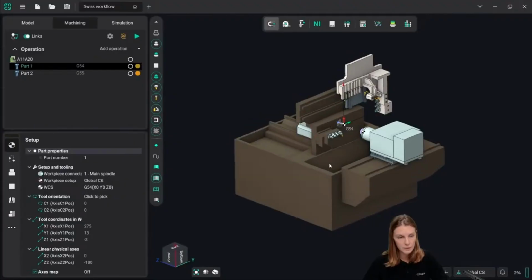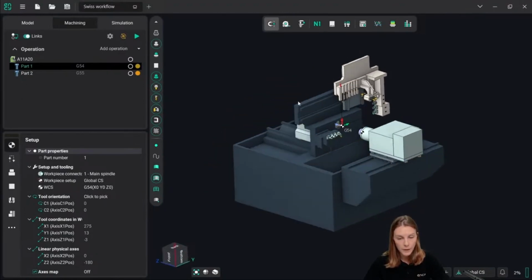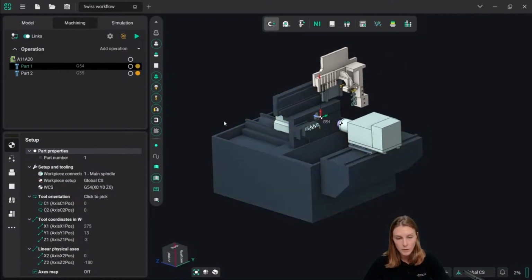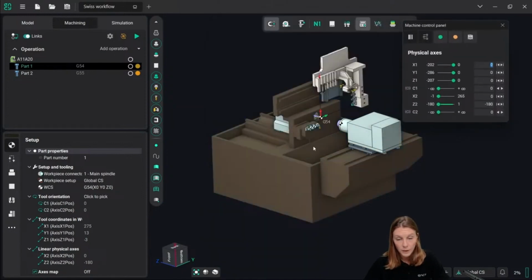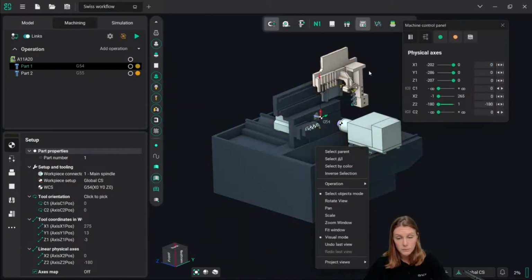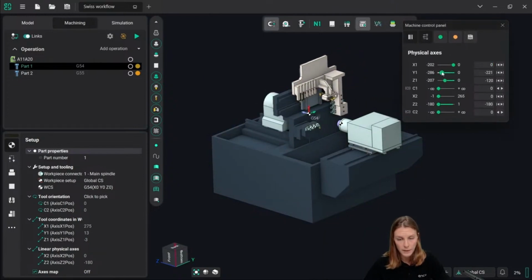So we have ENCY. This is the interface, dark mode. And this is one of the typical Swiss lathe machines that has already the axes. This is the main spindle with Z1. This is the main gang with X and Y, and there is also a C axis.